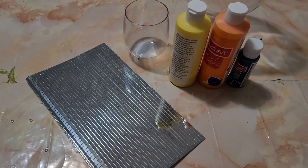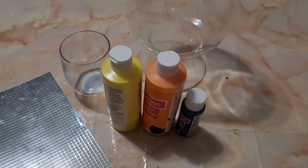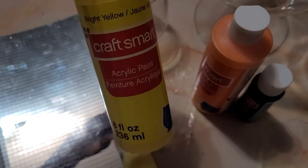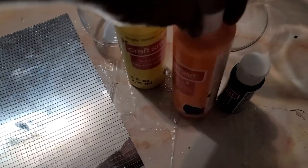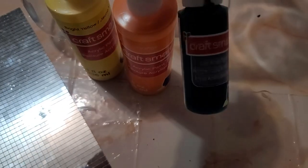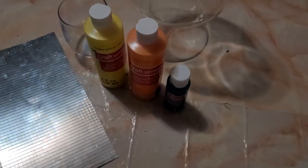Use for this vase is these mosaic tiles. We're gonna do our acrylic pour using Craft Smart from Michael's. So I got these colors because I'm making one of my rooms out of these colors. So this is what we're gonna use.